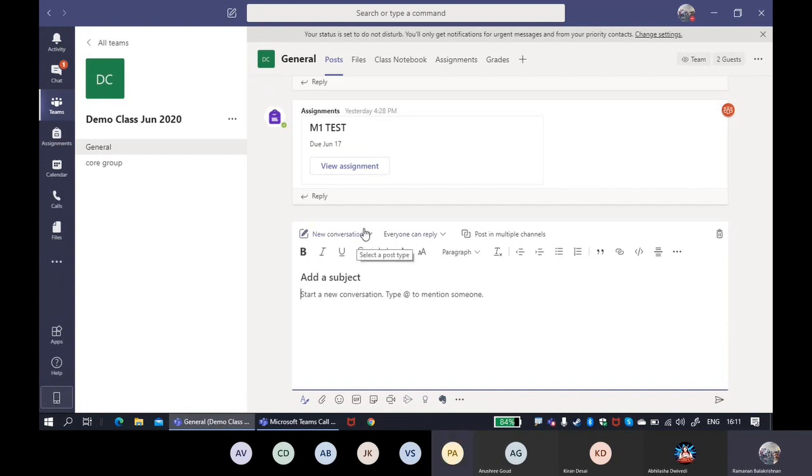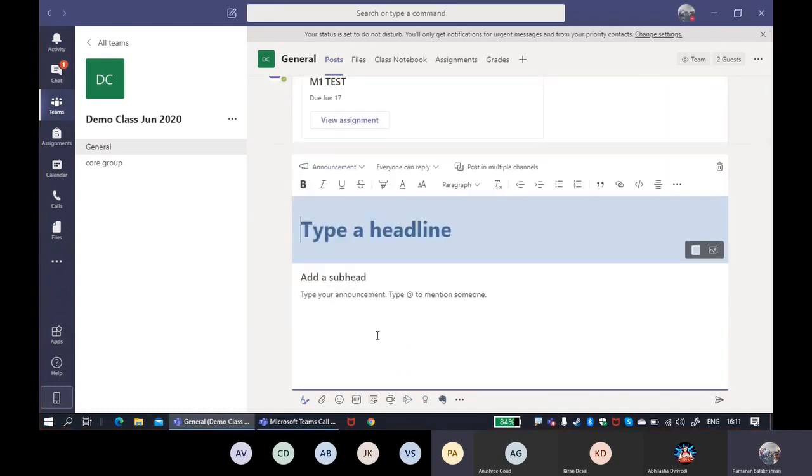Second, you may want to give an announcement. We are habitual to giving announcements, like when the M3 is starting, when the M2 is starting. An announcement might be that in the next class there is a CEO who is going to come and talk about the new launch of Microsoft Razor. You want to give that as an announcement. So you can click on the A button out here. It opens up this tab, and here you see this option called new conversation. There are two types of new conversation. When you click on that, you select announcement. The announcement comes in that announcement format.